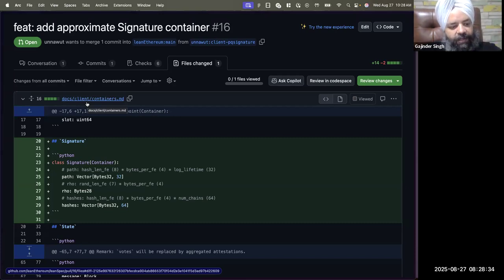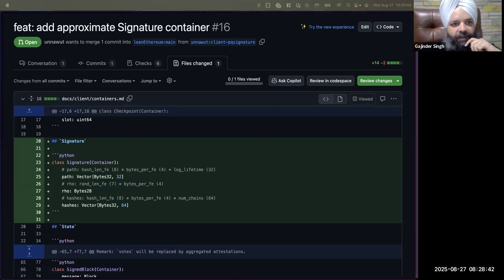And the second question that needs to be resolved is what the exact bytes are, because when we say it's 3 KB, what is the exact byte number that we can calculate from the params that we have chosen, not only for the signature, but also, for example, the public key that will enroll in the state itself.